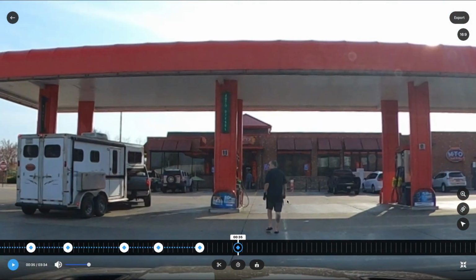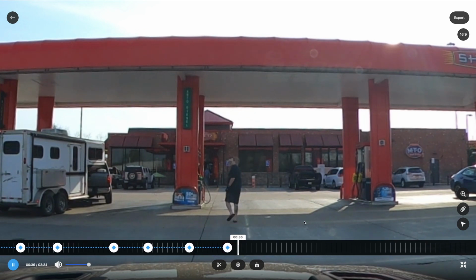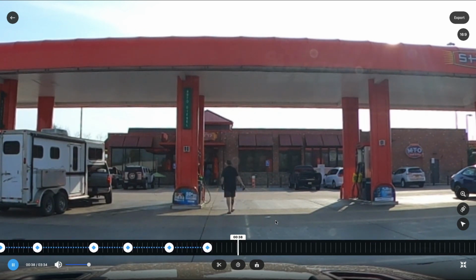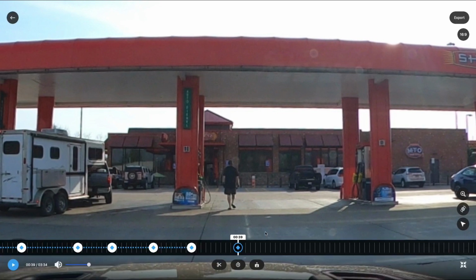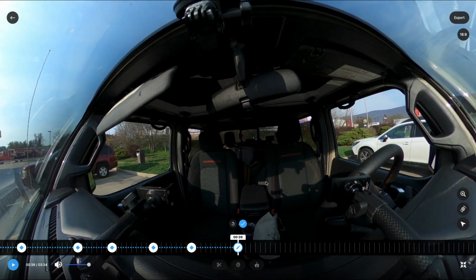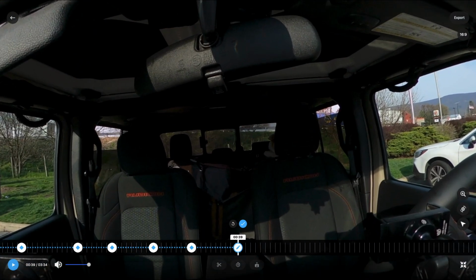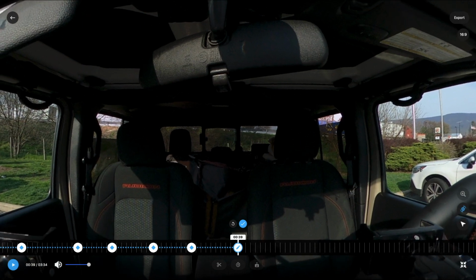Maybe we'll do a little zoom. And now let's say we pan around to see the dog's reaction, maybe. And you can do these giant things.